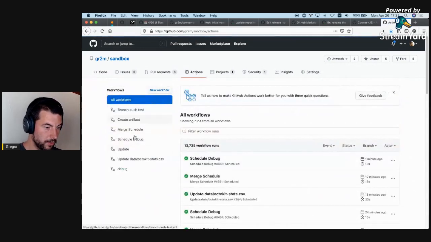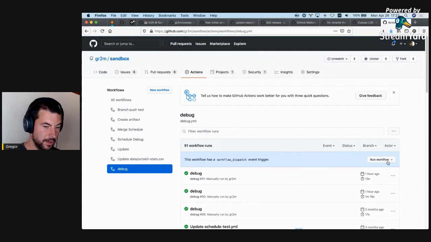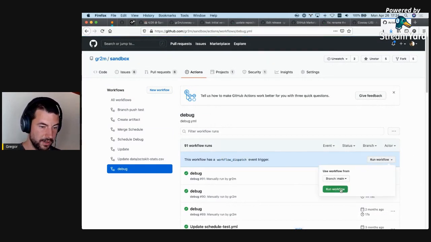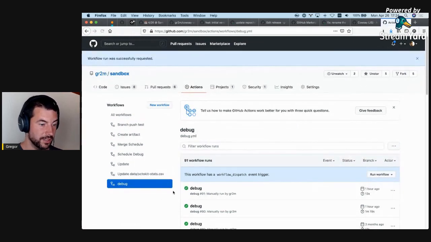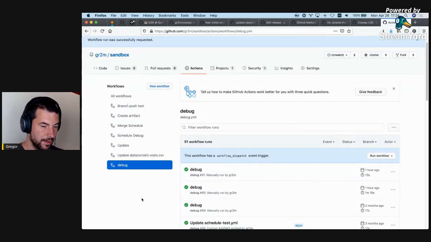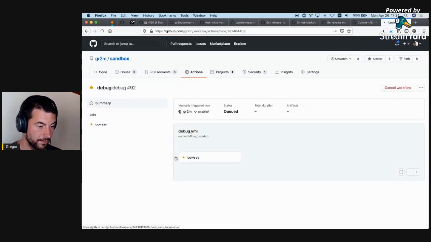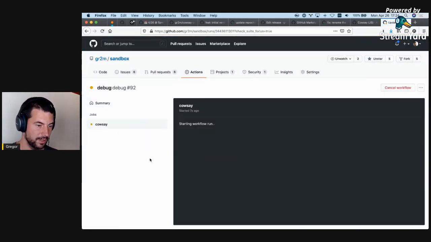Now I can go to GitHub Actions, and because I set the repository dispatch event trigger, I can just trigger this action manually, and it should pop up here in a second. And we can see if that works.